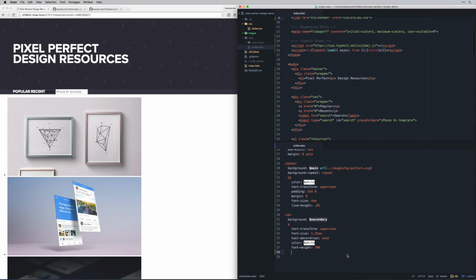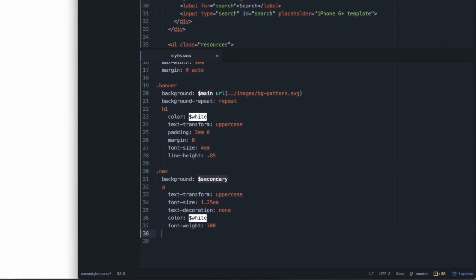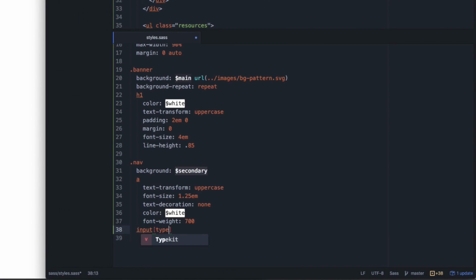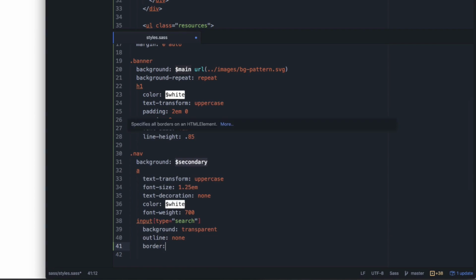So what I'm thinking instead is I want to do an input and we'll do type equals search. Then inside of here, let's do a background of transparent. There we go. I don't want an outline, so let's do outline none, border none.